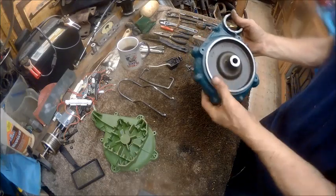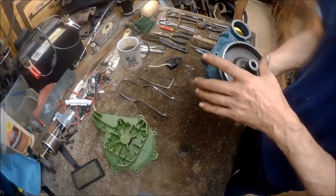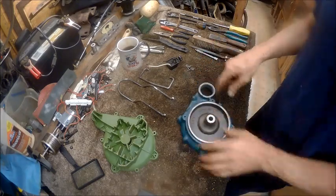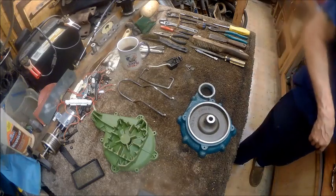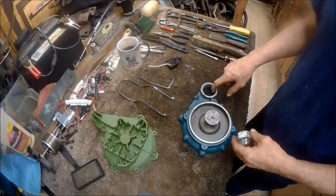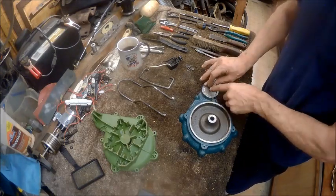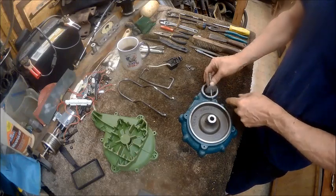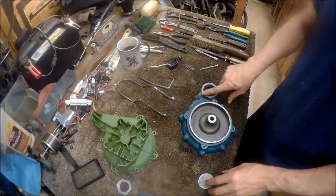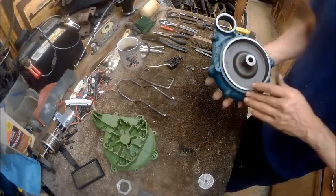Then we got this that I just basically mounted down to the wooden plate. Took a 3-inch screw and this washer to hold it down, and then I took actually this washer was for here, to keep that in the same spot so it wouldn't move. So yeah, I just milled that off and then cleaned it up. I'm going to leave this paint alone right here. There's no sense in messing with it.